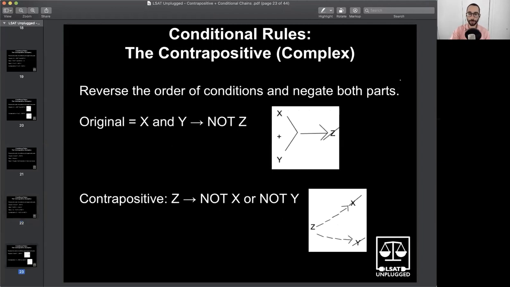All right, so here are the diagrams. So you see, again, it's weird, like I said, it's a little bit more complex. I want to indicate that having both X and Y together is what is sufficient to activate the rule, sufficient to guarantee the not Z. So I do this plus sign. I also do a kind of a bracket. Then the arrow pointing to not Z. That's what it looks like, at least in my style, when you have the word and in the sufficient condition. It's my personal diagramming preference. It's how I would go about it.